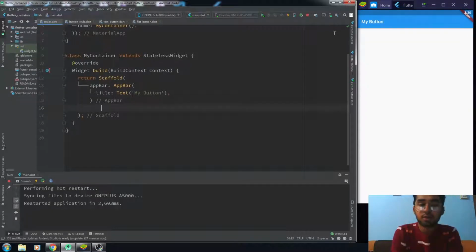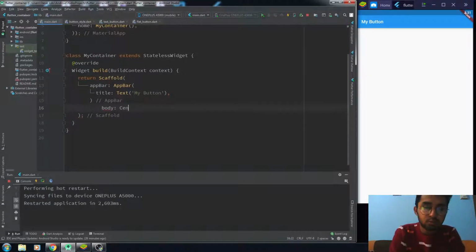This video is about the outline button in Flutter. So we will write the code for the outline button in this video, and see how it works. It has the same functionality as the flat button or the other buttons. It is just kind of a flat button but with rounded gray borders. So let's write the code.